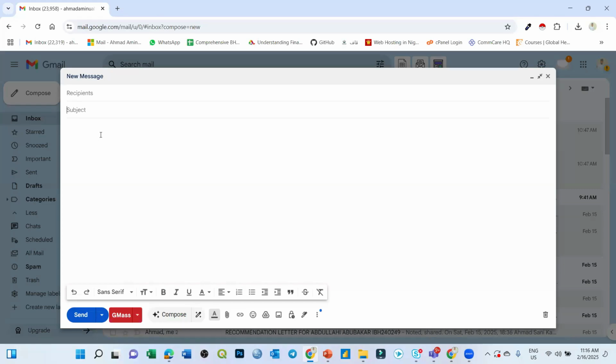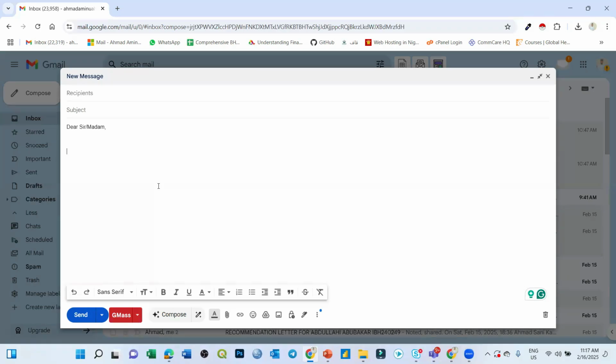So after the subject, this is where you write the content of the message. And you start your content with dear. Dear sir, dear madam. If you don't know the person, we used to write dear sir slash madam, comma, like that. But take note, don't start like you write it in your formal letter, application for. Please don't do that. This is email. Since you put your subject, now just continue.